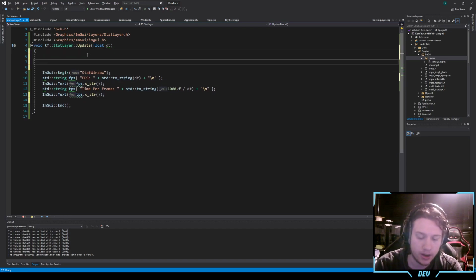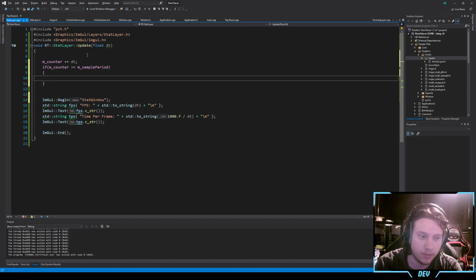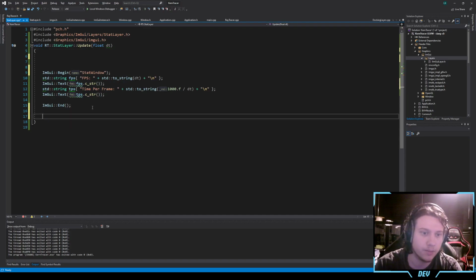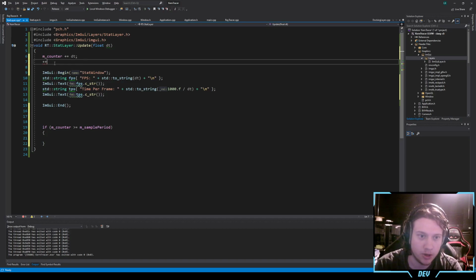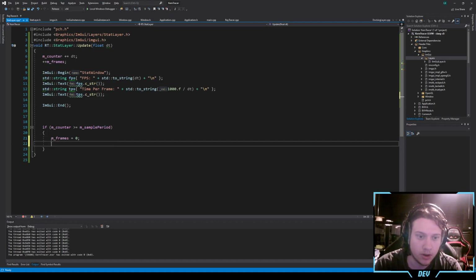So m_counter plus equals delta time. And if m_counter is greater or equal than m_sample_period, then actually this should be done at the end, right, to reset it. So m_counter plus equals this, and plus m_frames. Okay. And then m_frames equals 0, and m_counter equals 0.